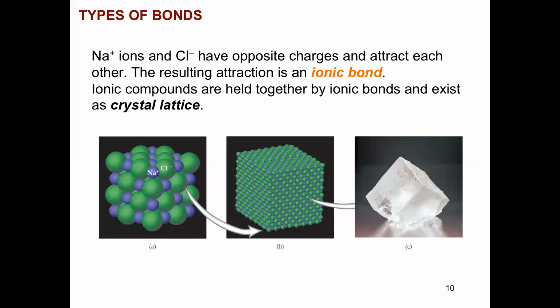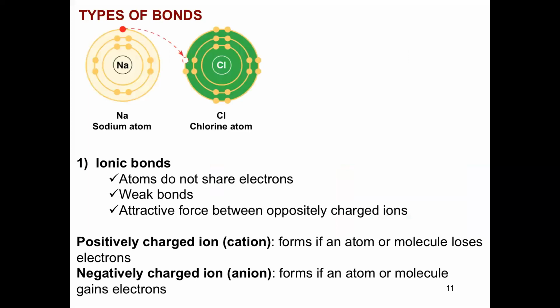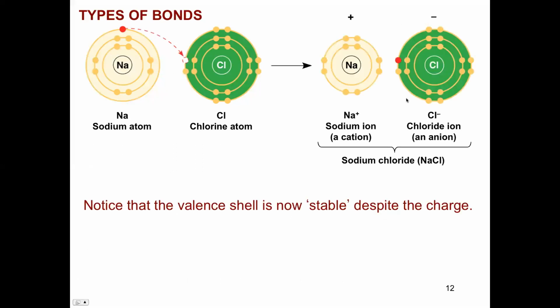Okay. Now, another type of situation, remember I said you could share, give or take electrons. So the next idea is sharing of electrons. So here, if we look again at our ionic bonds before we get there, we have our sodium and our chloride. Remember, this is going to be a weak bond. It's an attractive force between opposite charged ions. The positively charged cation is going to form with a negatively charged anion, right? So here we can see we have a nice stable shell on the outside, right? So notice that now the valence shell is stable on both of them, because they have now become isoelectronic with a certain noble gas, right? So sodium with neon and chloride with argon, all right?